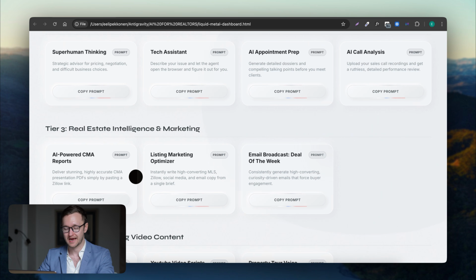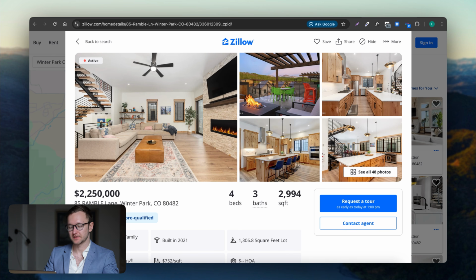So let's go over an example on this. Okay, so I'm going to go ahead and pull out a random property I just got from Zillow for demo purposes. And going back to what we talked about before, there are two reasons why we do this. First of all, it's faster. This is something, instead of you going there and trying to create a CMA, right?